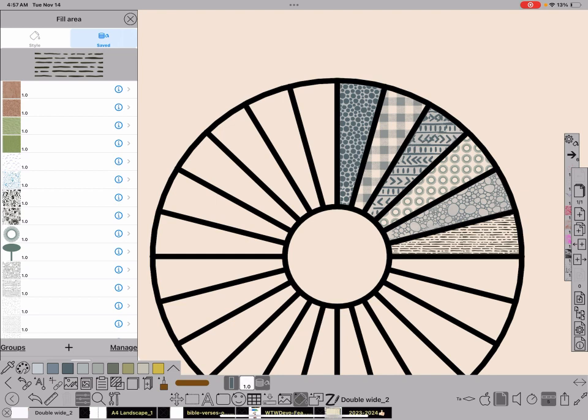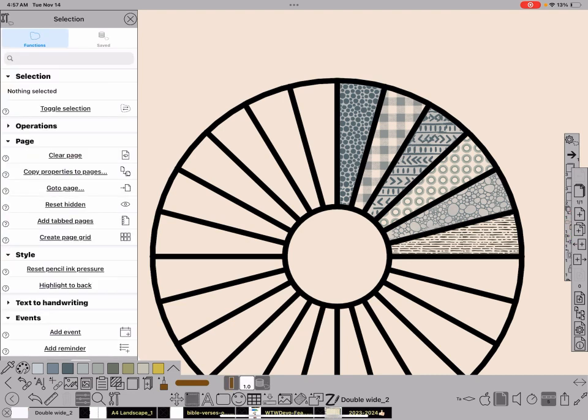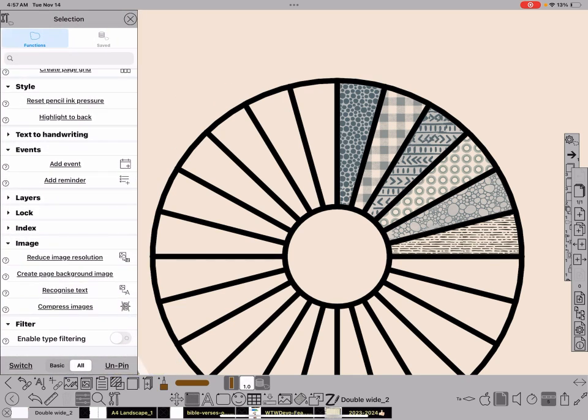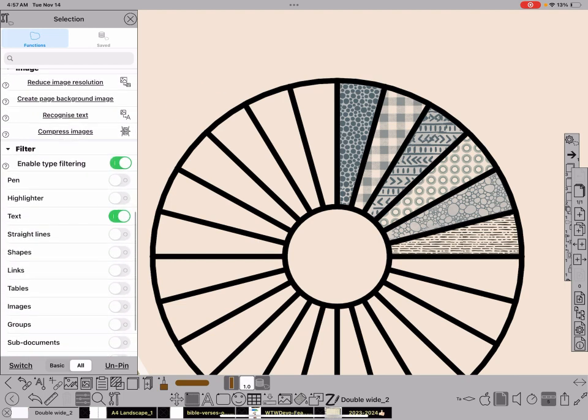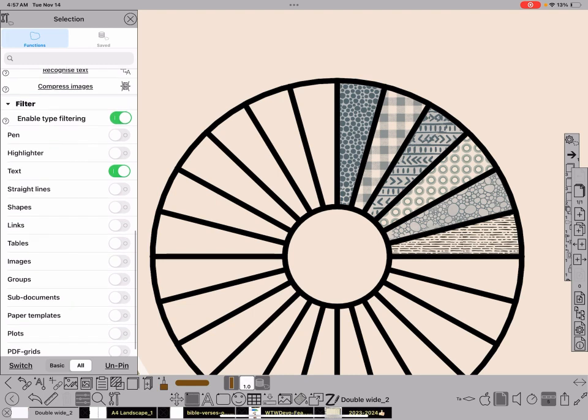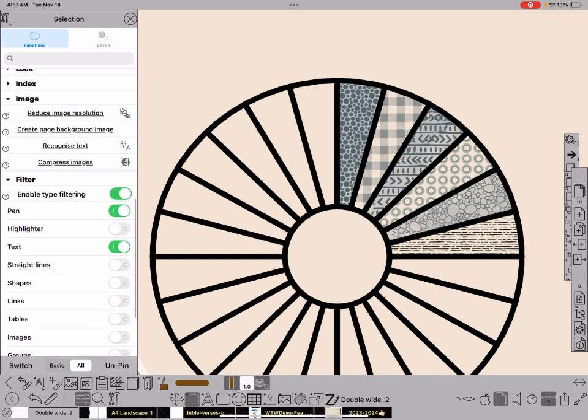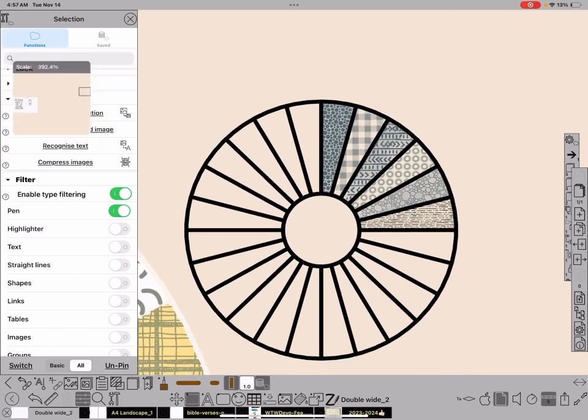Now I can do a grab. No, I'm thinking. No, before I do a grab, I have to select the lines. And I'm going to try to avoid all those shapes that are there that are the fabric. So I'm going to go to my selection menu and do filter, and I just want to select the handwriting, so the pen, and I'm going to get rid of the text. So now I'm going to select all the black, which is the handwriting tool, okay?